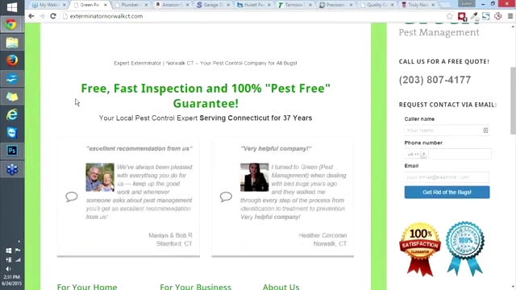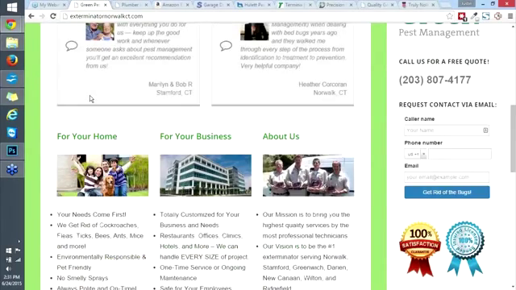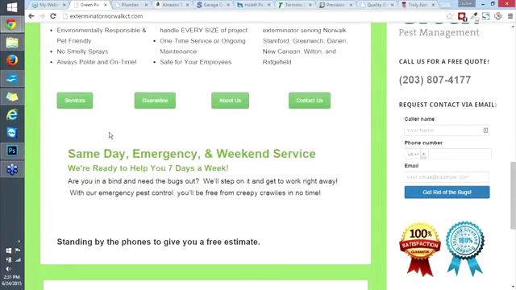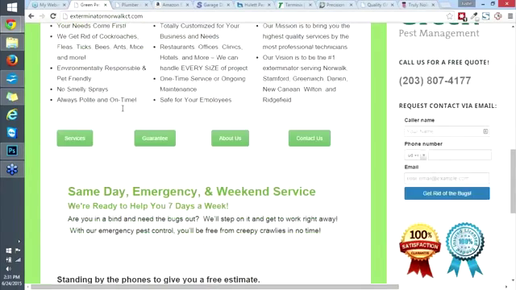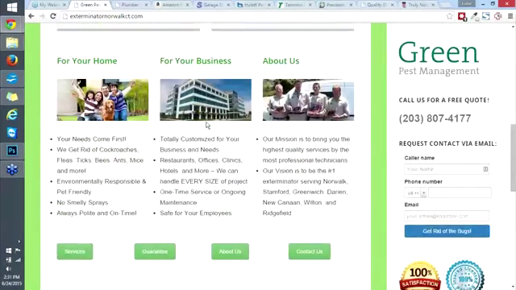Yeah. So if I look at this, I guess the main thing on these bullet points is your needs come first. That right there is a want. So they say, okay, what I want for my house comes first. So that's more of that emotional. Get rid of the cockroaches, fleas, bugs. Environmentally friendly and responsible. That's more of the logical side.